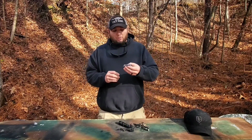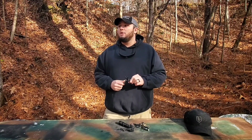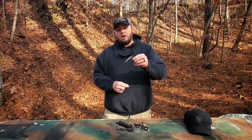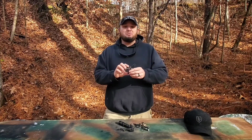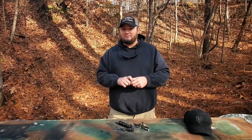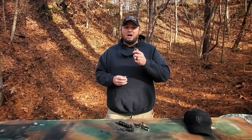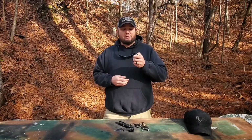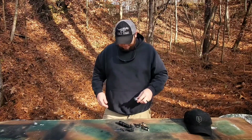Next, I have a little multi-tool. Now this is the Gerber Dime. I've been carrying this multi-tool a little over 3 years, probably closer to four. You can definitely see the wear on it. It's kind of polished smooth at this point. It's bent, it's been abused, but it still works, and I still do really like this multi-tool. I've said this in quite a few of my other videos. One of my favorite things about this multi-tool is the tweezers. If you're like me and you're always working on stuff, I'm constantly getting splinters, and having tweezers in your pocket all the time is definitely something you won't appreciate until you have it.